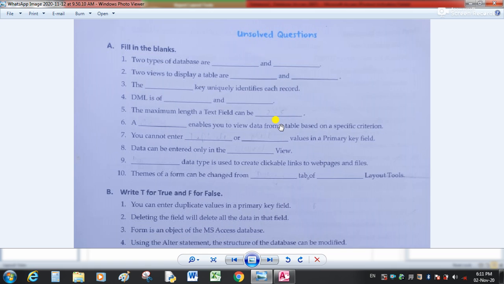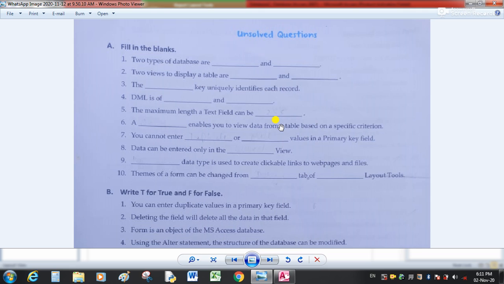Two views to display a table are datasheet view and design view. In both the views we can see our table.